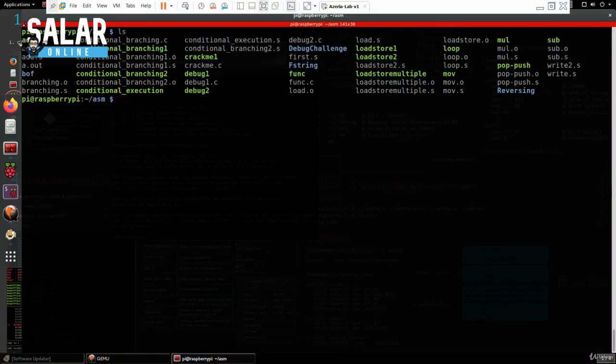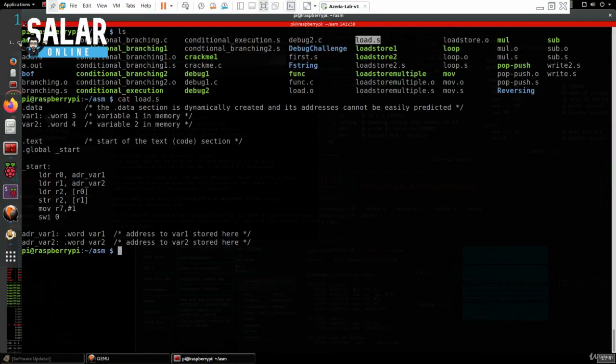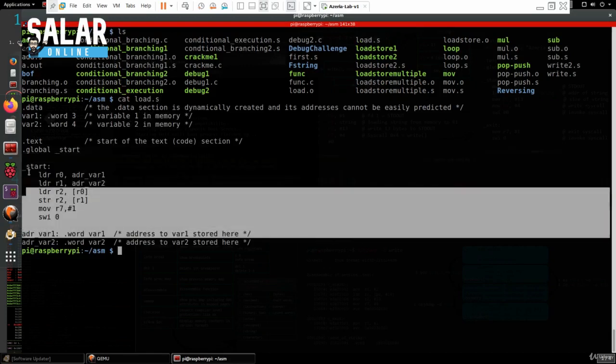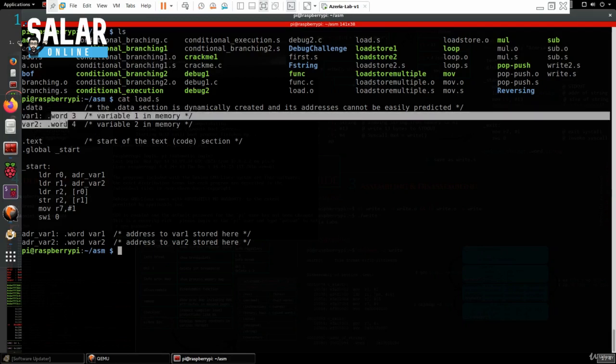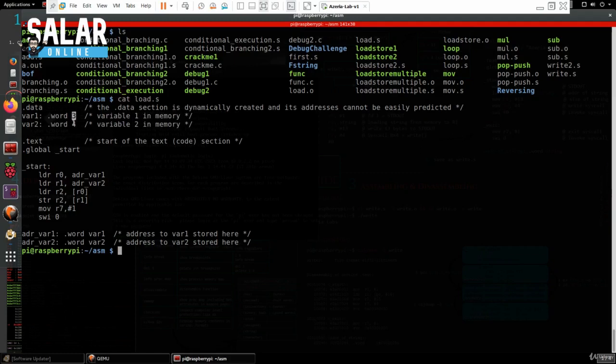If I just say ls, I will copy this and I will do a cat, and it will print the code. If you look at the code here, var1 is a variable which stores the value 3, and var2 is a variable which has the value of 4, and these two are variables which hold the values 3 and 4.